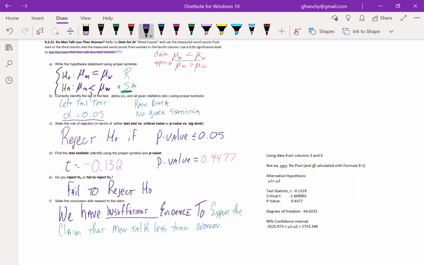So does that mean that men and women on average talk the same? Not necessarily, but the results were consistent enough with that idea that we can't say that it's not the case. And again, we generally assume, and that's what we see in the null hypothesis, the no change, no difference, no relationship, no effect. What we got here specifically in the null hypothesis is the no difference case. And that's what we went with as our underlying assumption, and we don't have the evidence to say that our underlying assumption is incorrect.